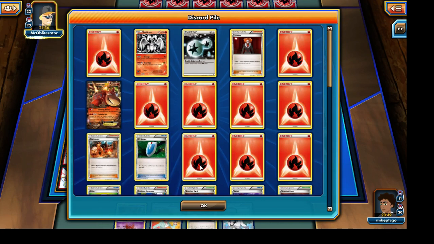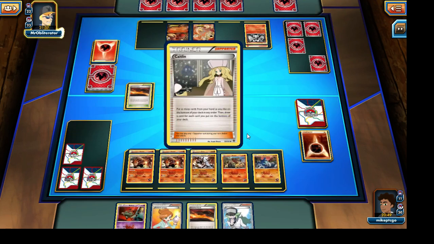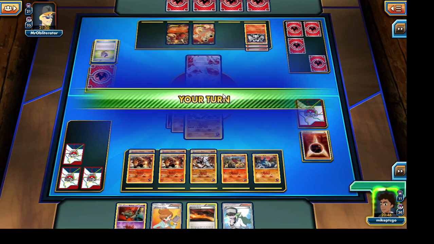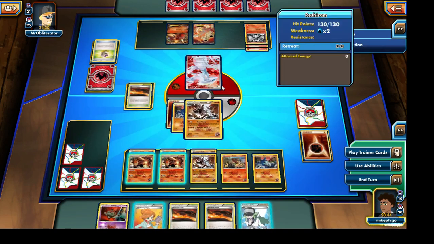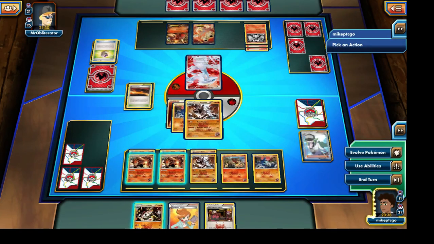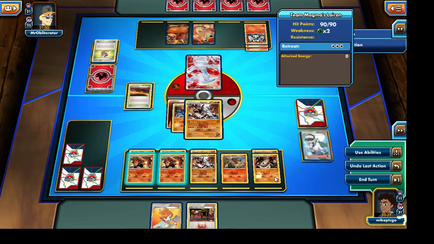And it looks like our opponent is also running Scorched Earth, which in this case seems to be working against him. We're seeing the Caitlyn supporter card as well. Very unusual. Definitely would not recommend it. I don't think it's a solid stadium card by any means. But let's go and use the N, guys, and see what we're able to draw into. Okay, so we have another Team Magma's Baltoy, so that's kind of nice.